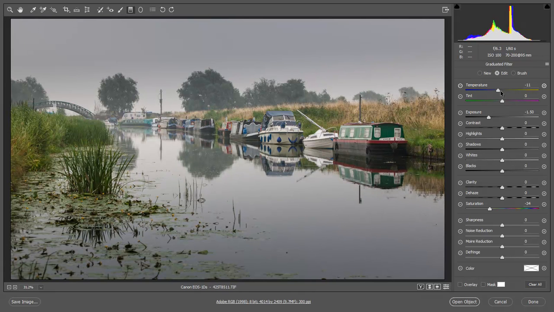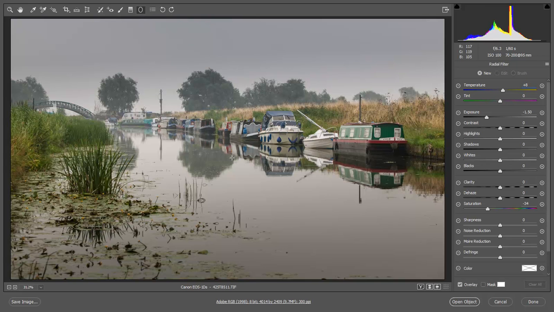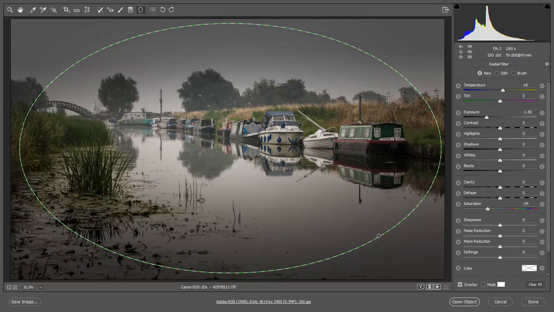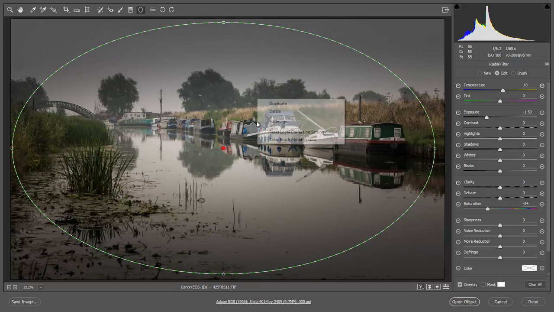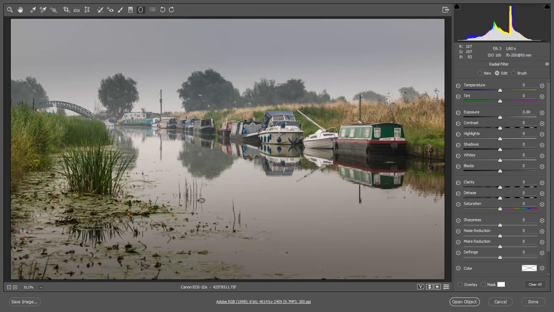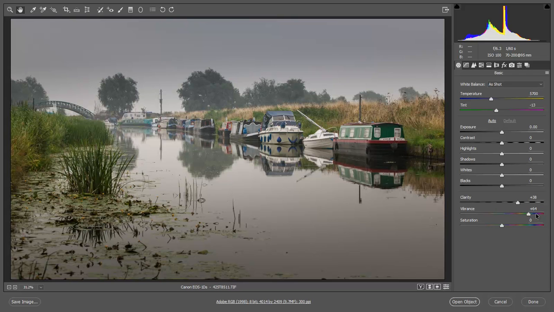I'm not sure I like that. Now let's move that up a little bit, so the blue's okay at the top, but maybe not at the bottom with the water. But that's all I really wanted to do. Maybe I could just hold in the edges with a radial filter. Let's have a look at that. Right click inside, reset, touch the V, and just a little bit of exposure. Hit the H key. I think I'll just tweak the vibrance a little more, but I think we'll make a start with what we have.